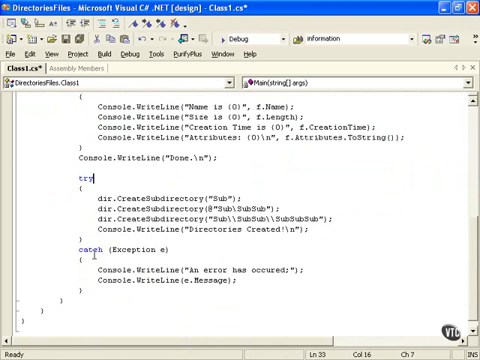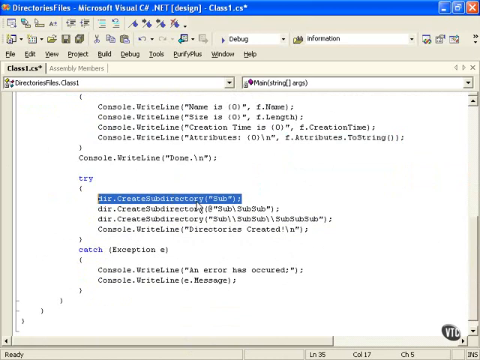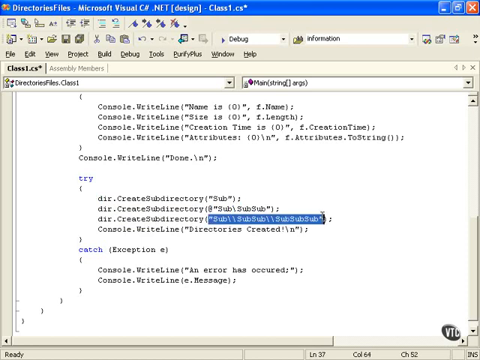Additionally, we're going to use the try catch with the exceptions here in order to create some subdirectories, which allows us to use that directory object, directory info object, and we're going to create subdirectories within our path that we have originally for that directory. And then we can do the same thing 3 different ways. The @ sign, of course, is going to allow us to ignore the fact that we just want to use a backslash here. We don't want to have to put in an additional backslash in here to make this literal. And you can also just do the double backslash this way without the @ sign, just to let you know how that works.